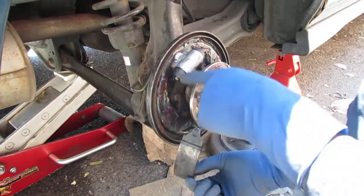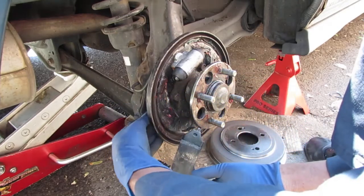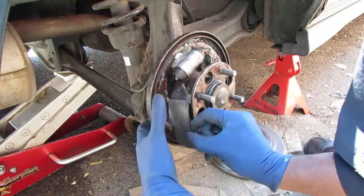You notice they changed the grease from the green stuff to the red stuff. The red stuff is the high temperature. The green stuff is marine grease. So you want to go that route instead.